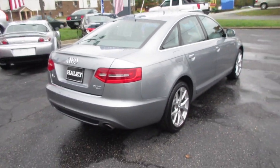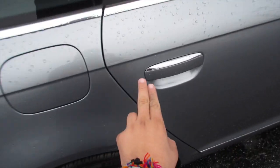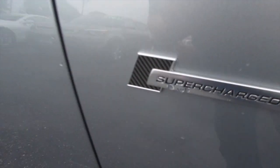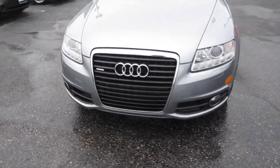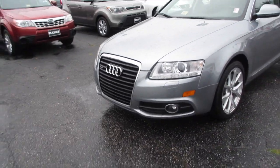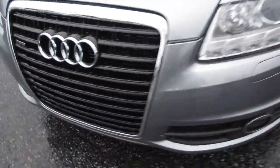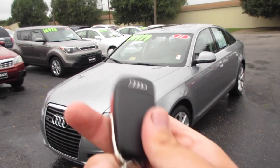You have your LED tail lights, and coming along the side of this Audi you can see your chrome trim around the windows and on your door handles. Probably my favorite part of the car — coming along the front you can see projector HID headlights with fog lights down below, and of course in traditional Audi fashion your LED running lights along with your very nice grille.